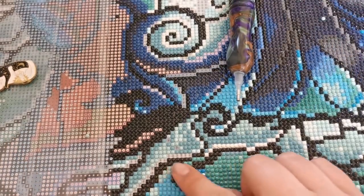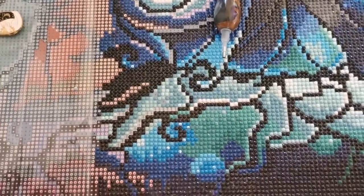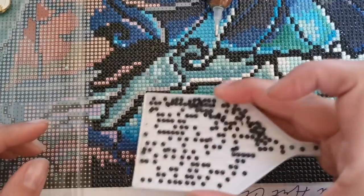What symbol do I want next? I think I'll do this. Actually, I'll go for the darker color first. It's 9:39. We'll go for this one. I have it out already.